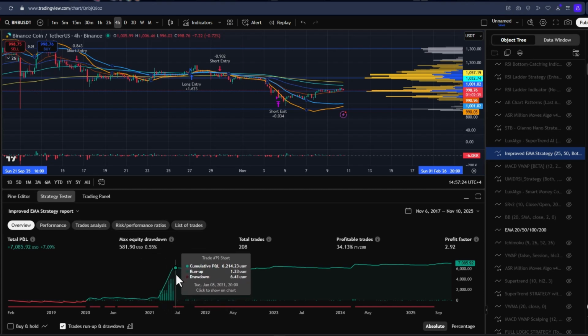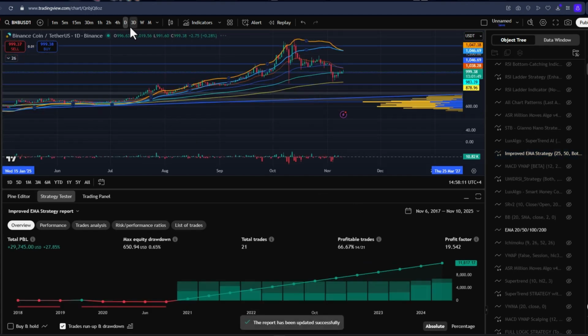Now let's look at the 1-day time frame. Here we see that the profit over 8 years is $29,000. A total of 21 trades were executed. The win rate is 76%. The point of a trend strategy is that you wait, sometimes for months. Once you open a position, you do not close it until the trend weakens, because a trend can increase the price by 3-4 times. The profitable statistics came out on BNB because generally BNB easily follows the trend and this asset does not have market makers. Yes, that is what is officially stated.